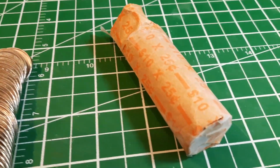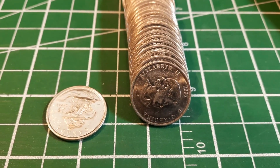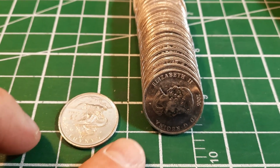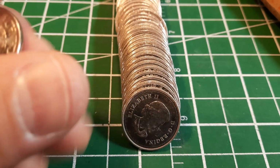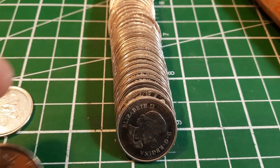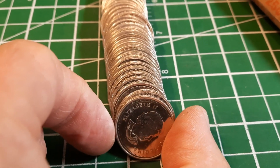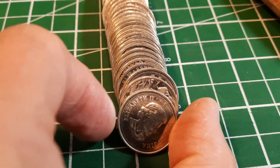I'm in roll number 17. I had a bit of trouble getting into this one. It was taped up on both ends. But as I just opened it up, I think this is similar to what we had last time. I flipped open and we had this commemorative coin here. Then I immediately saw that we had a 2006 colorized version. And then this one here with the new bust of the Queen doesn't have a composition mark or the mint logo, which tells me that it's something different.